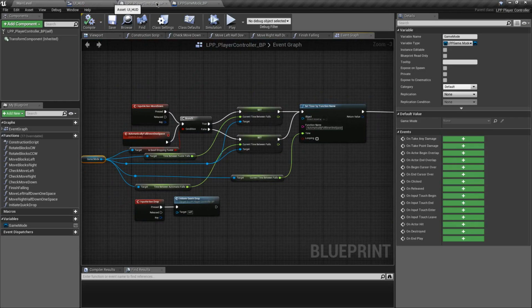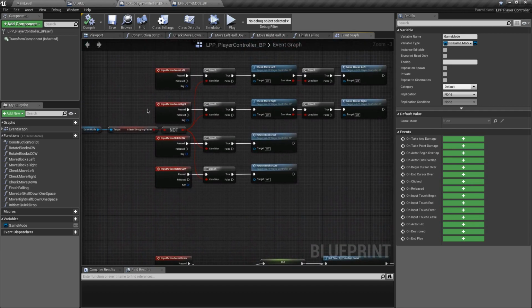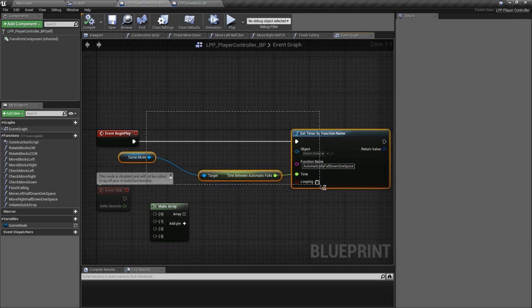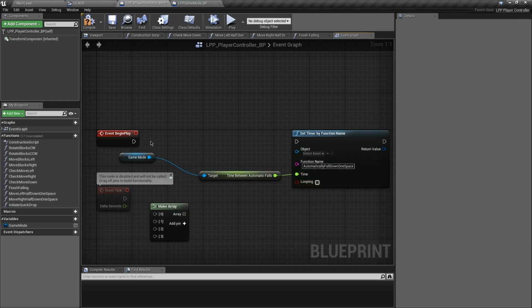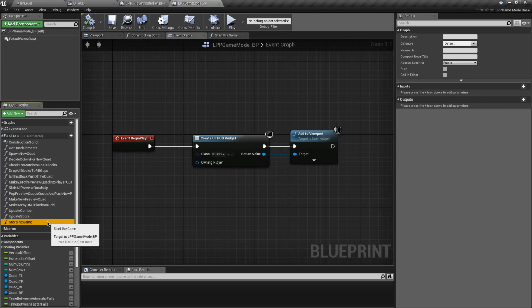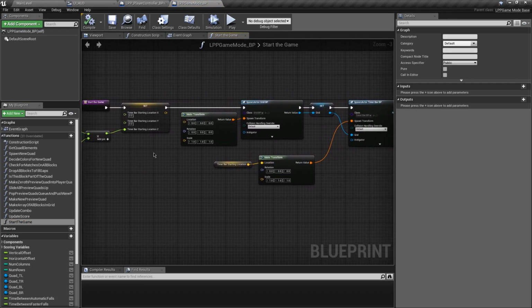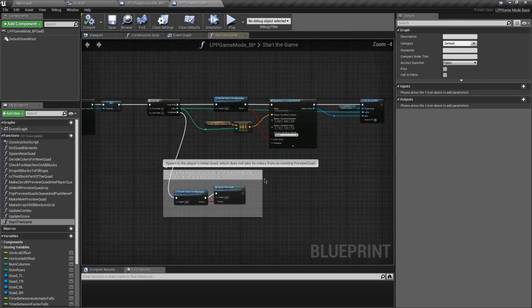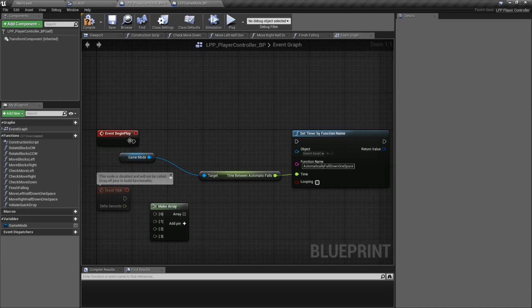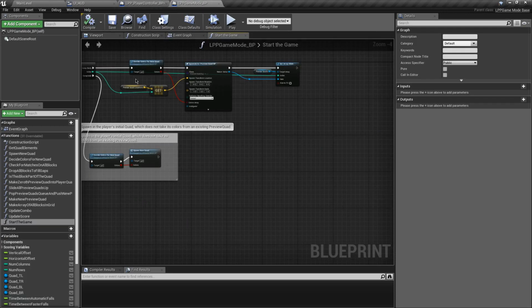So we need to have the start the game function do this instead of the begin play event inside of the player controller. When the game mode start the game function occurs, after all this is set up, we actually need to do one more thing, which is call this logic here, and any other begin plays elsewhere in other blueprints we need to start manually here instead of automatically.